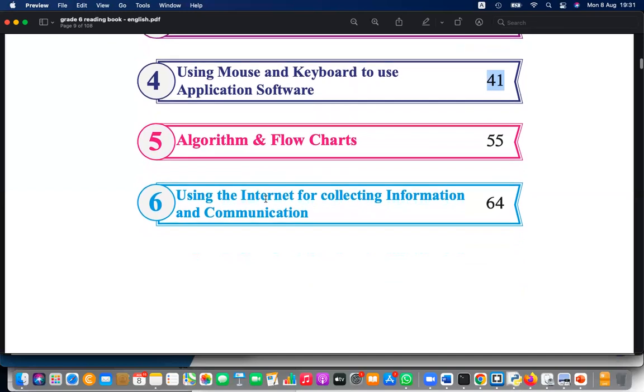Then we have come to the last part, the 5th part, algorithm and flowchart. We have recently learned about that lesson. Under that we discuss how to systematically solve a problem. Problems are there, we need to generate solutions. We have to solve a problem with step-by-step solutions. An organized step-by-step way to solve a problem is called an algorithm. This is the problem solving methodology.